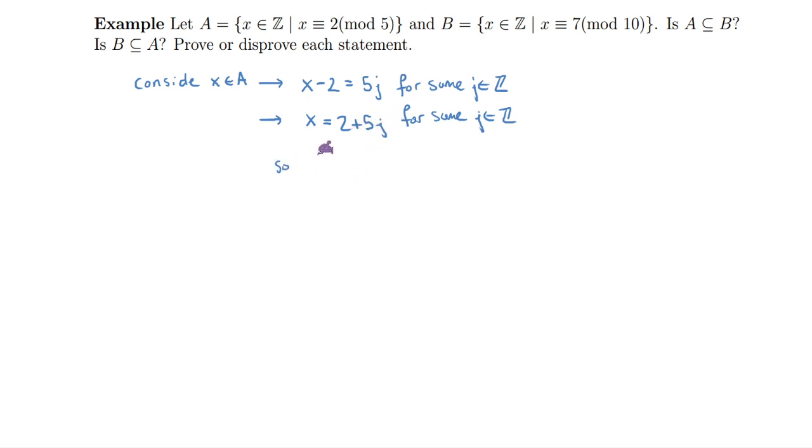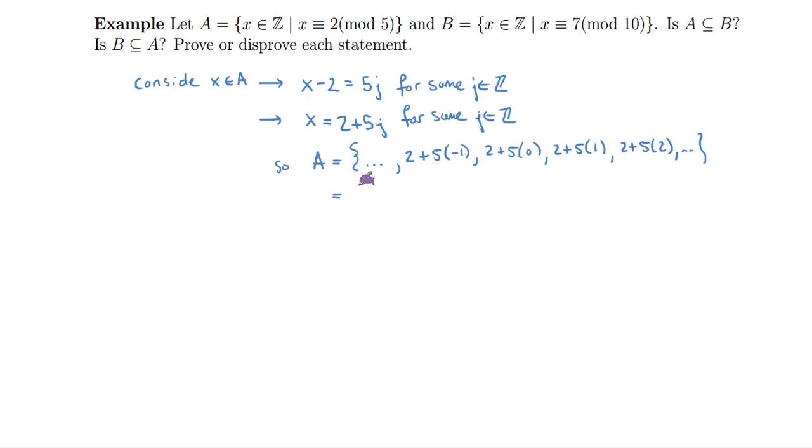So in other words, for A, you could actually write out the elements in a sort of roster list form, right? We could write it out like this. You could say you have 2 plus 5 times negative 1. You could have 2 plus 5 times 0. You could have 2 plus 5 times 1, 2 plus 5 times 2, and so on, right? So here, what I'm doing is I'm just adjusting our j value. So j is negative 1, 0, 1, and 2.